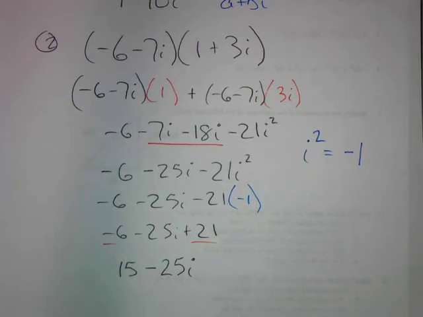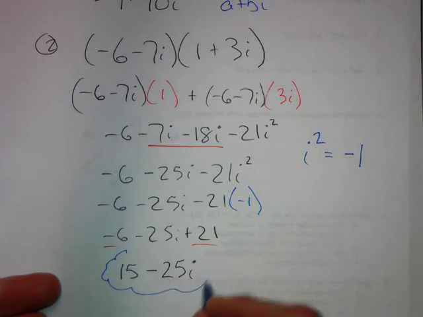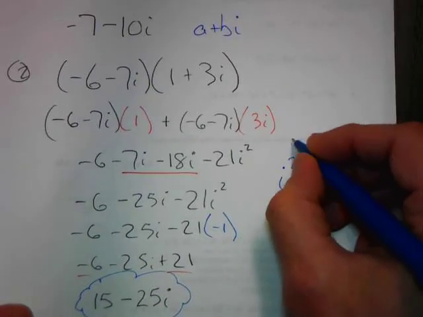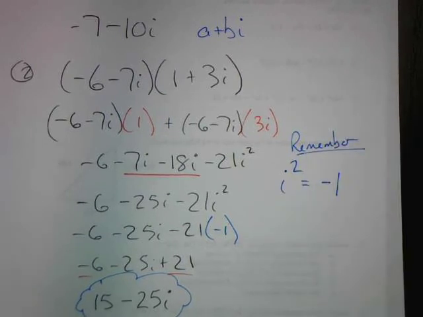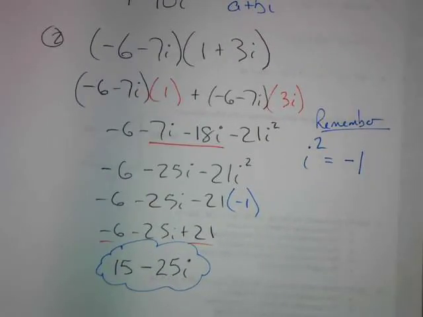So that's how we multiply. You just got to remember the trick: remember that i squared is equal to -1. So I'll put that on there. We'll call that a day. And that's that for this lesson, because the next one gets pretty crazy. Thank you very much.